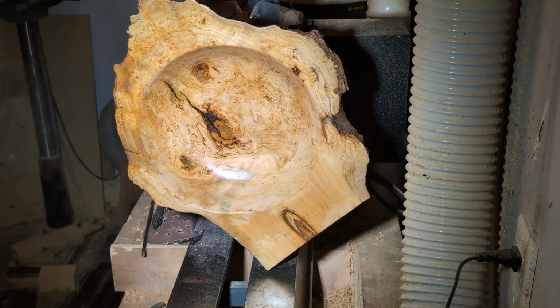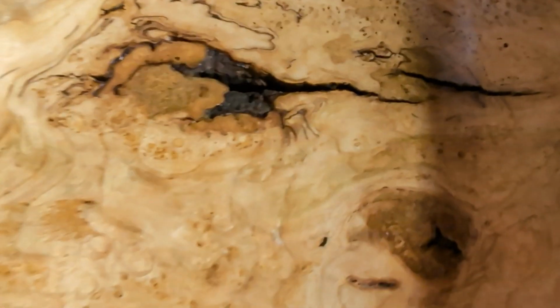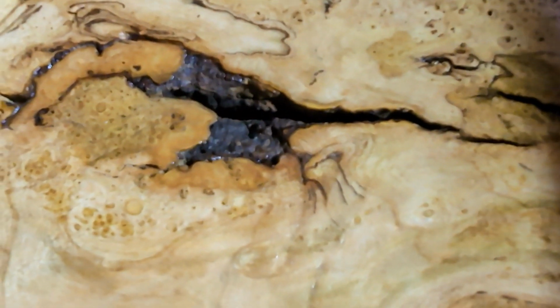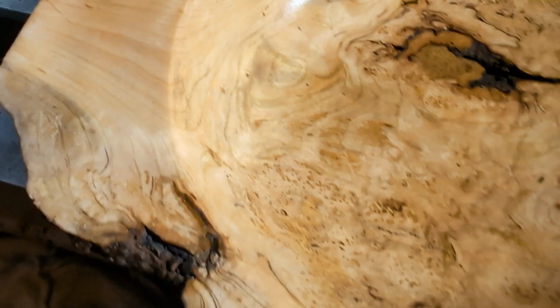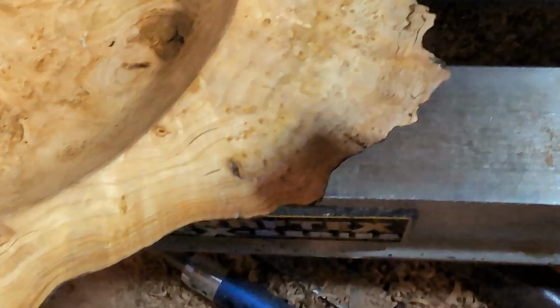The natural color of cherry is hard to beat, and it will only darken up over time. But this is a burl, and you can see here it does have bark inclusions. The other thing that you see there, the darker dots, are what's known as burl eyes, much like you see in bird's eye maple, but these tend to only appear in burls.